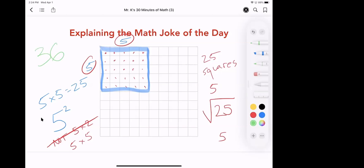I see lots of folks writing in 6. 6, very good. Although, Henry, it's not 666. It would just be 6. I think you were just very excited. All right, what would the square root of 81 be? Let's see what we got here. Very good, little tank. 9, because 9 times itself, 9 times 9 is 81.